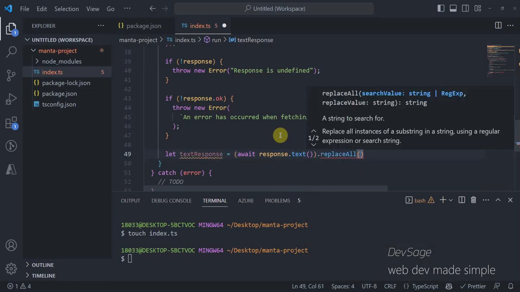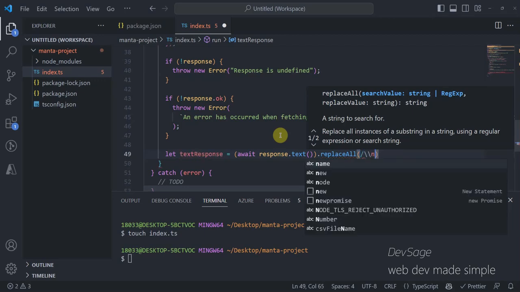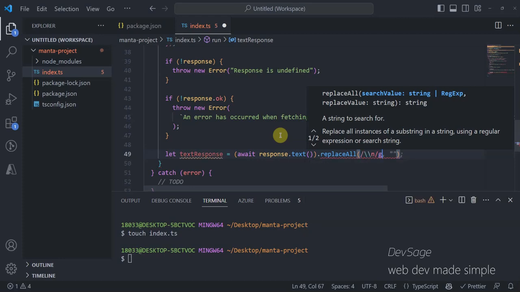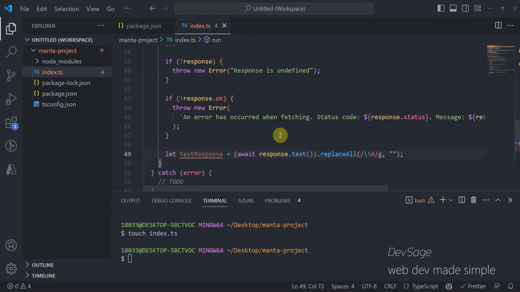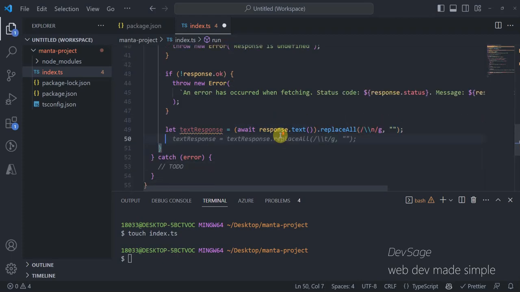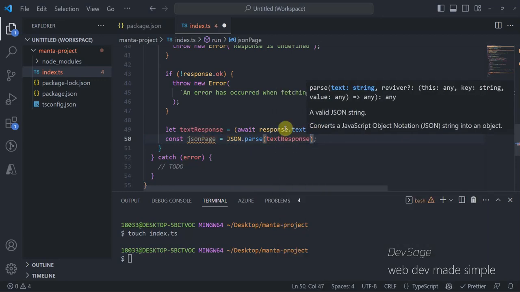Like I said, this is probably going to seem like magic because I've already done this before, but essentially we're going to replace all the new line characters with white space in order to get it properly formatted. And so now we're going to convert this text to actual JSON. So let's say const JSON page equals JSON.parse text response.